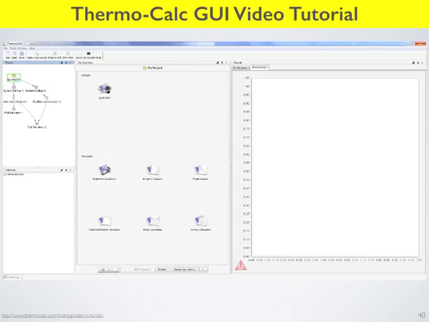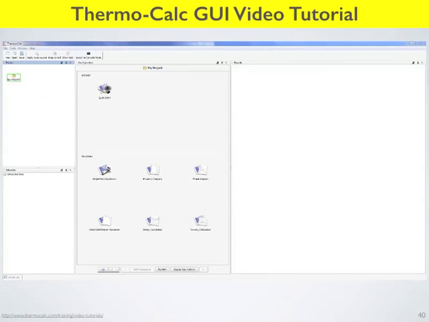Activities can be created in different ways. Now I will manually create one at a time and explain what I'm doing. There are other ways to do it that will allow easier setup of most types of calculations. I will set up a calculation of the iron-carbon phase diagram and talk you through the whole procedure.